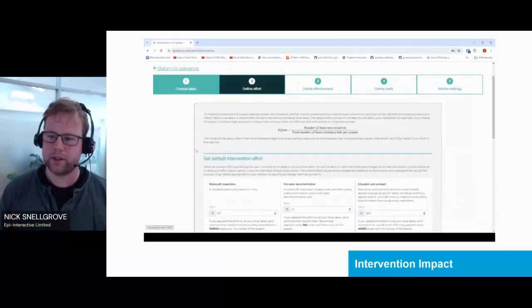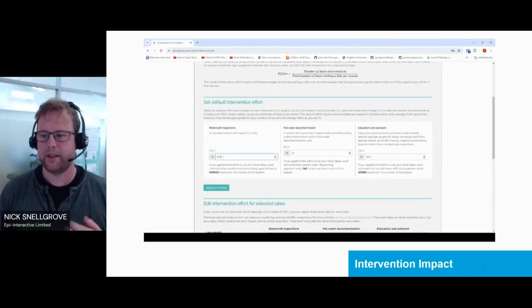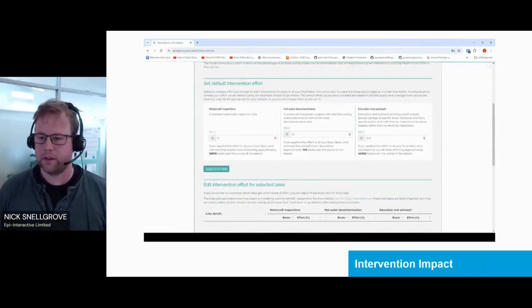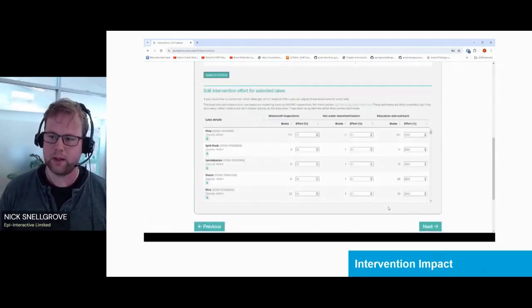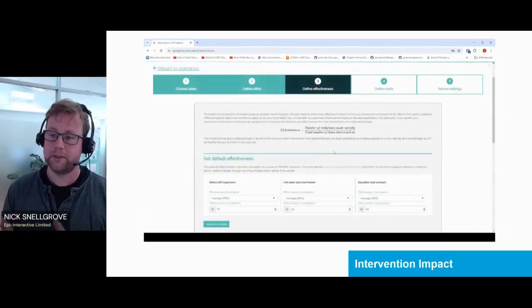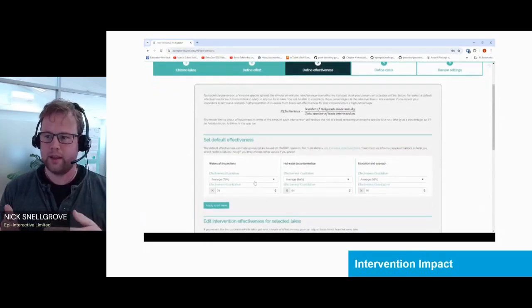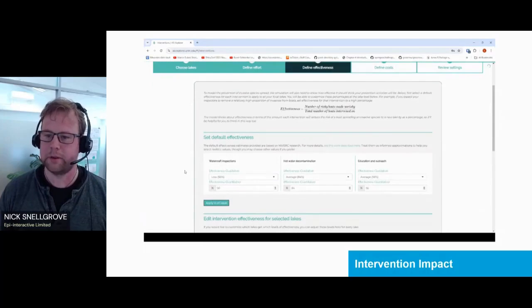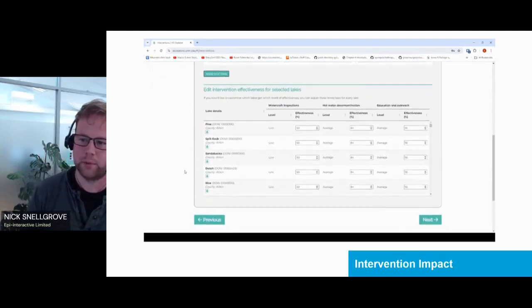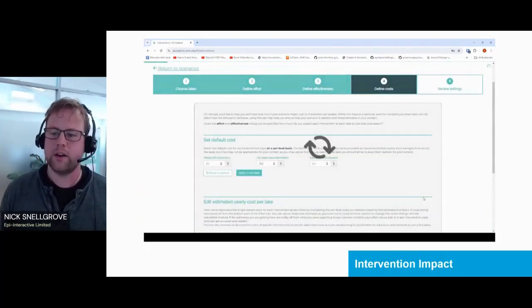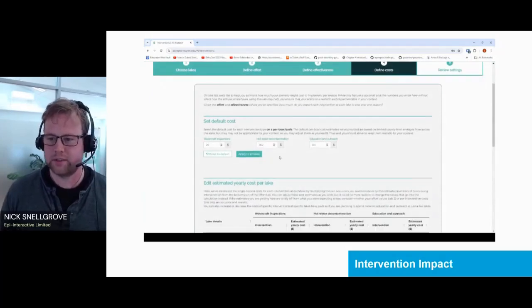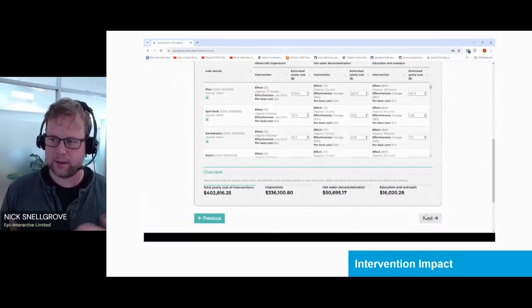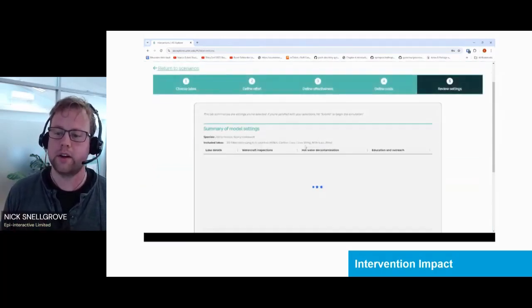And then from that, you can set an effort level, which we have some defaults in place based on how many boats would be inspected. You can also set an effectiveness level, which is then saying if you apply some intervention, how many boat movements would be made unrisky. So default set to 50% for watercraft inspections as an example. And then we also see the cost of different interventions. So these are estimates from a state level, but it gets you an idea of if you were intervening at a certain scale, how much is that actually going to cost?